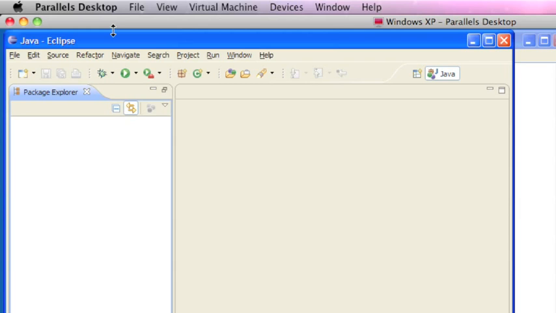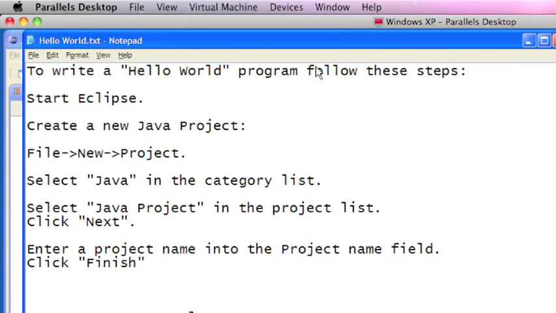I've got Eclipse loaded up already. I left that open from the end of the last video. So go ahead and open up Eclipse if you don't have it open already. And I took the liberty of writing down some notes, because sometimes I talk fast, and this will help you hear or read what I'm saying. I wrote them in a little notepad window that you can read while I'm talking to you. I'll refer to these notes, and I'll double check to make sure the notes are good as well.